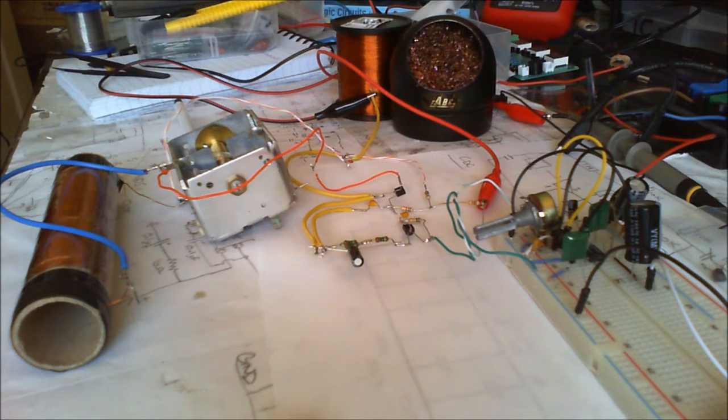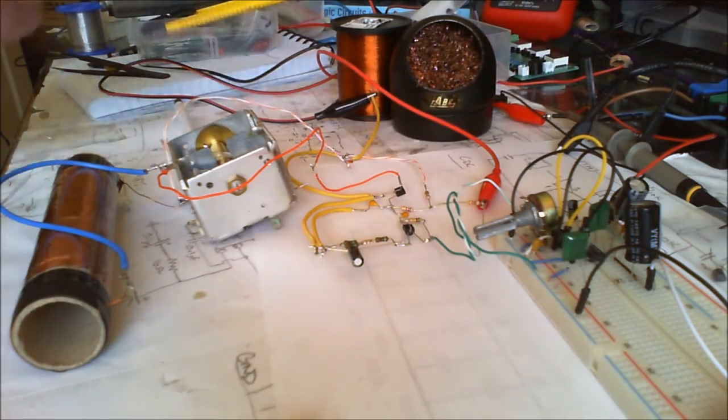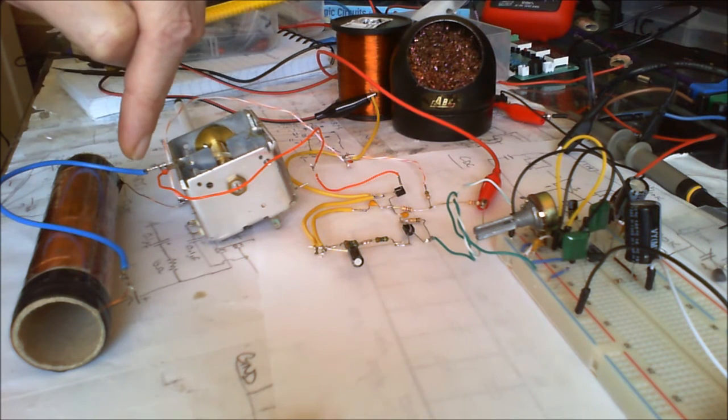I just thought I'd make a quick video of this. What I've done is I swapped out the, can't even find it now, here it is. I swapped out my little 2 minute aerial and I put in this particular one.